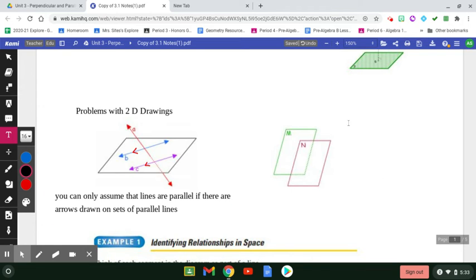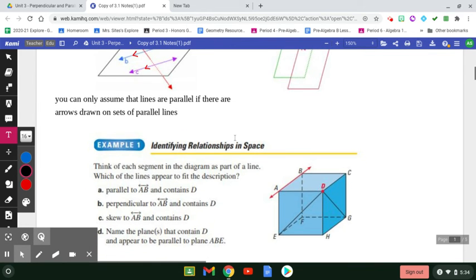Over here, this picture of the two planes was actually intended to be drawn as parallel planes, but it looks like in the picture that they're intersecting, right? It's so difficult sometimes because we have things that are given to us in 2D environments. You have to always look at the given information before you can start making assumptions based on the pictures. I wanted to point those things out to you before we moved on.